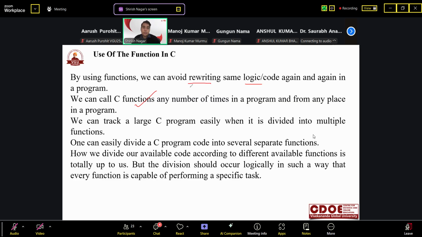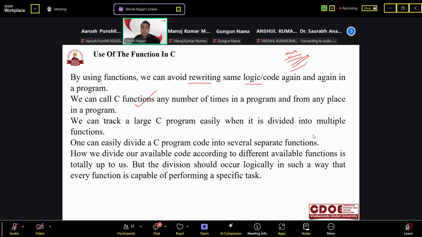So you must have noticed inside the main function, from different places we are calling printf. After the second or third line, we write printf. Even at the beginning, we can write printf. At the last, we can write printf. Somewhere in the middle, we can call printf two times. So it doesn't matter from where we are calling the function.